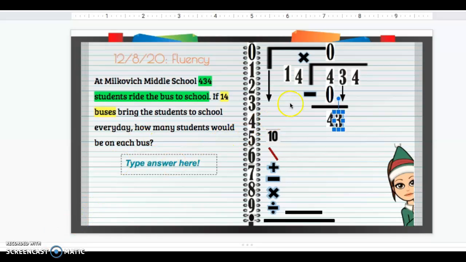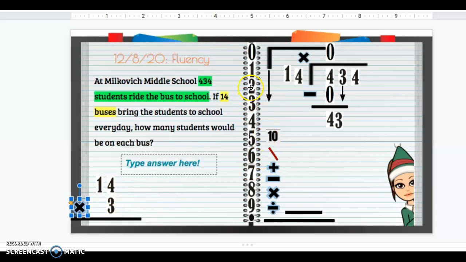You got to ask yourself, how many times can 14 go into 43? Well, this is where you may not quite know the answer. So you might have to do it on a scrap piece of paper, or you can even do it on the slides and try and figure it out. Well, I know 14 times 1 is 14, and I know 14 times 2 is 28. So I'm going to try 14 times 3 and see what I get. So off to the side, I'm just going to do 14 times 3. I'm going to get as close as I can to 43. This is where it's kind of like trial and error. You gotta do your facts, solve them off to the side, and eventually get what you get.